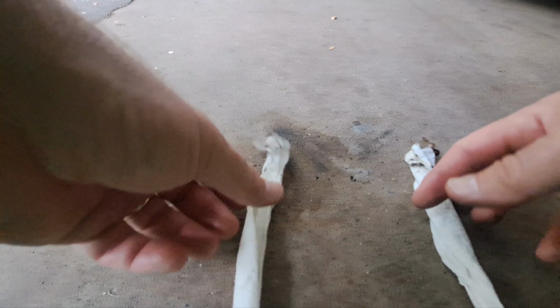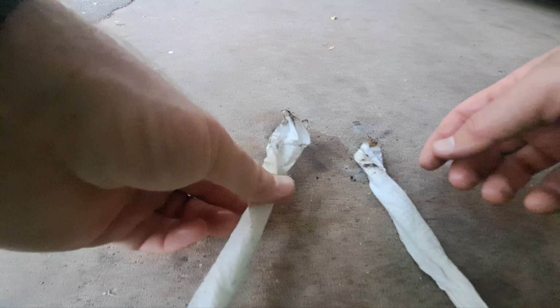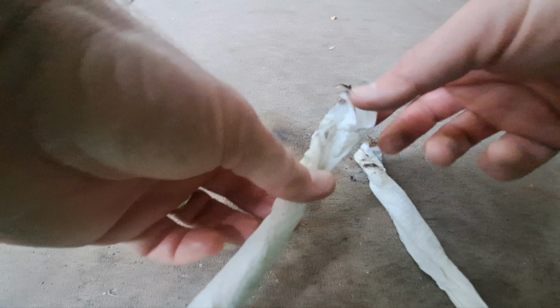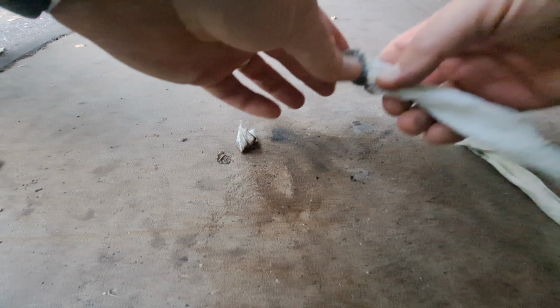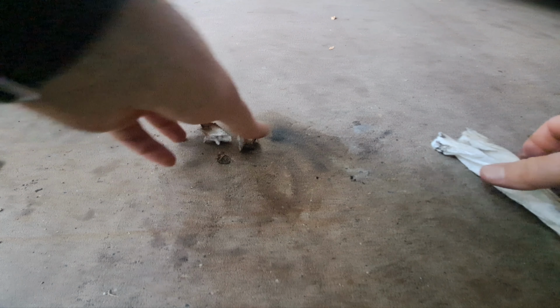Well, what's the verdict? I mean, they start, I would say, equally as well. But I feel like once this bacon soaked one gets going, it's like a candle wick. So I like the bacon grease one. Let's see if I can get some of that grease dripping. Look at that. Get the old grease on the old fingers there. Awesome.